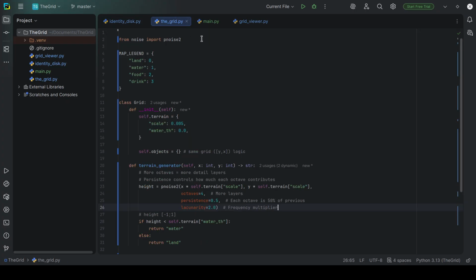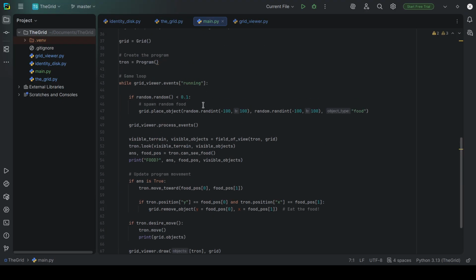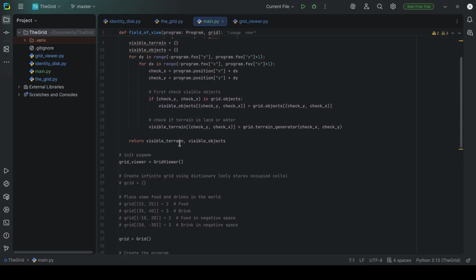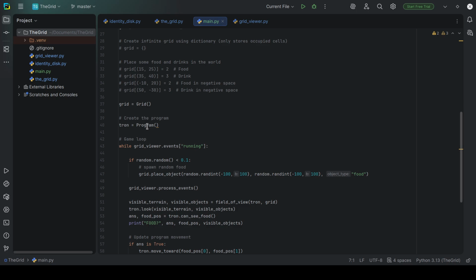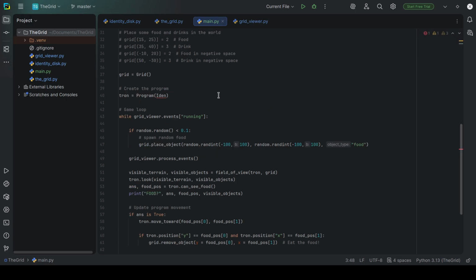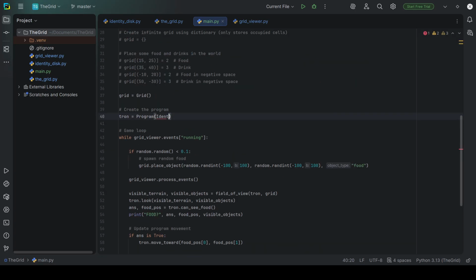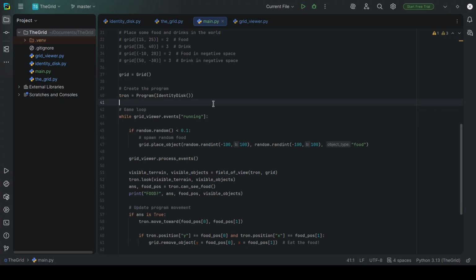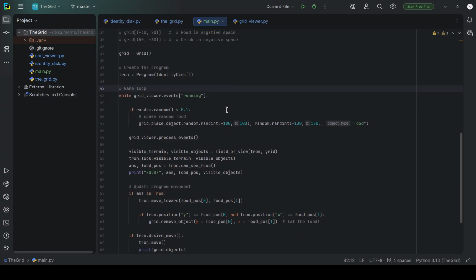And I can access here, read program. What do you need? It's an edit project as well then. Disk. Identity disk. And create an instance. Okay.